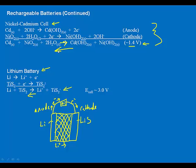So batteries give you a good opportunity to ask a few conceptual questions if you're a teacher dealing with the basic principles of redox reactions. So get a good general understanding of what's going on with batteries and how it relates to what you already know about redox reactions.